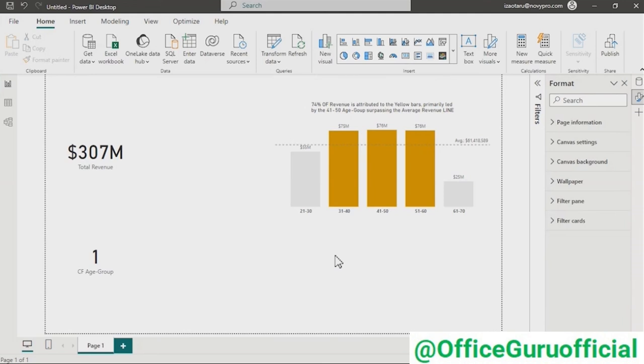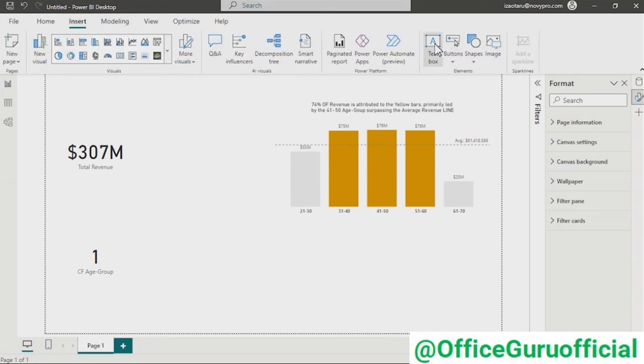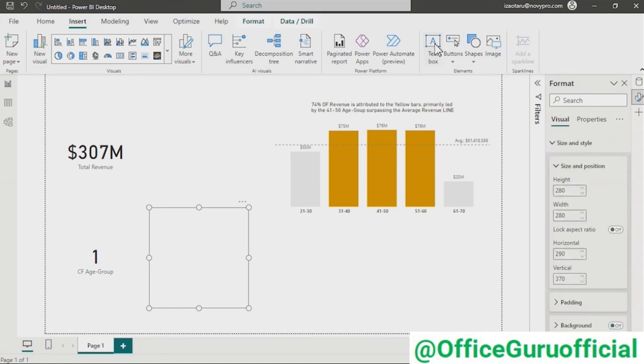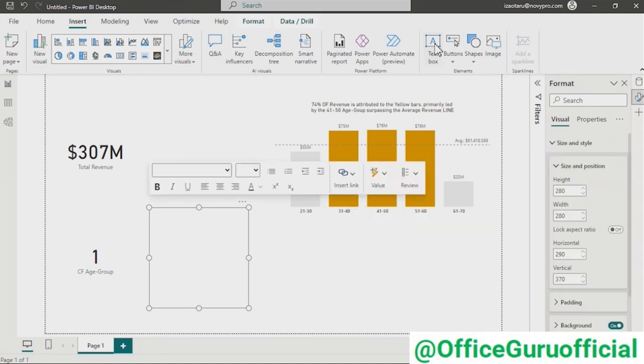So the next thing we're going to do is that this does not really say much about this particular chart we have right here. What we need to do is go over to insert. Click on insert and click on the text box. Once we click on the text box, we have our title ourselves.